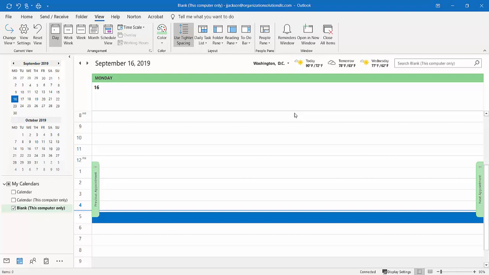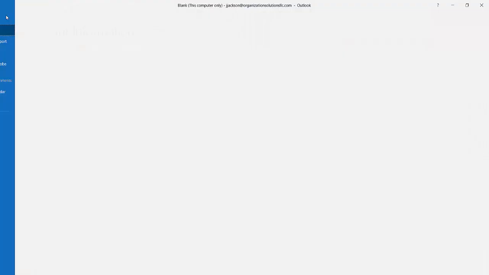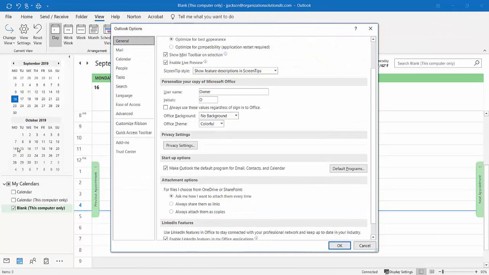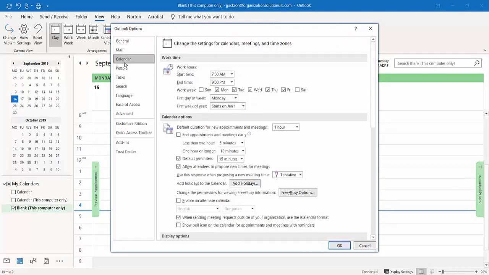By default, the daily calendar prints based on what you have set in options as your start and end time for your day. So if you're not familiar with that, we can go to File, Options, and click on Calendar, and here's where you can establish your start and end time of your typical workday. For me, I have morning events, I have evening gigs, so my calendar is my whole day. You can change that to be whatever you might want it to be. There's lots of things you can change there.